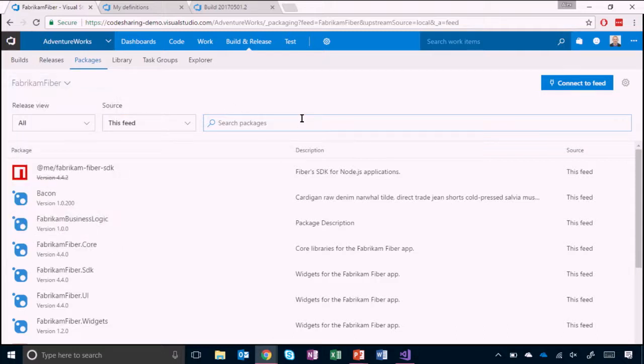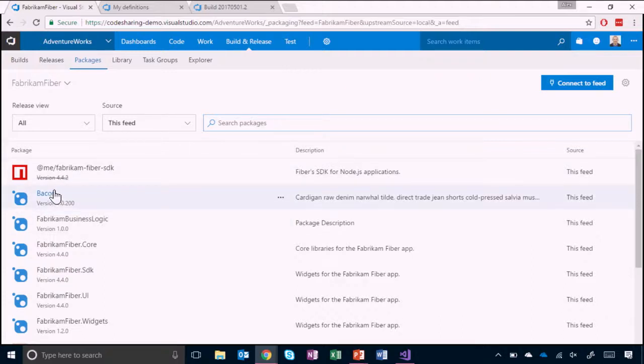Now, because we've moved to this new 2-page list and details experience, we get to provide a lot more information right here on the list to help you find and choose the package that you're looking for. So you see we've brought up the description, the source, whether this package came directly from this feed or whether it's coming from an upstream source like the npmjs public registry. So it's much easier to find what you're looking for. And then we've also homed all of our filters, including our type to filter, up here in a common experience. So if you're coming from another VSTS hub like pull requests or delivery plans, it should look pretty familiar to what you're used to.